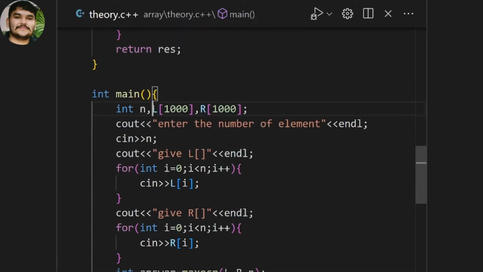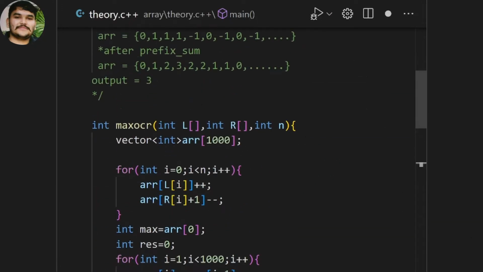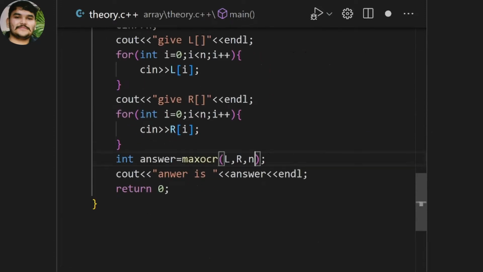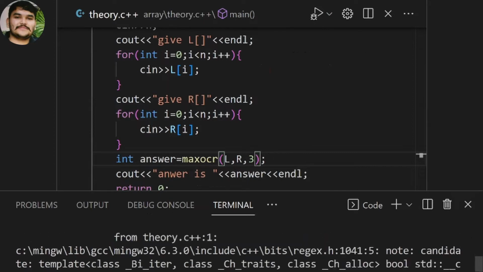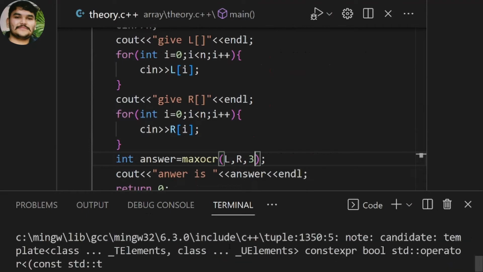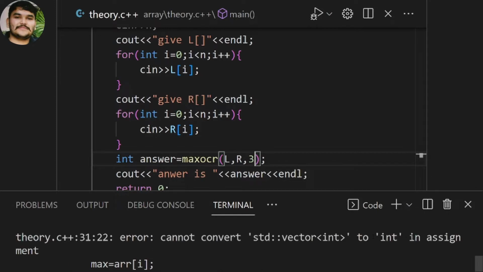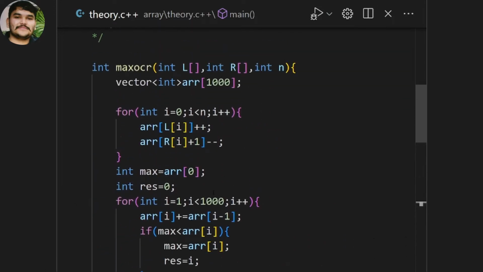What is the problem? Okay, let's take int only instead of vector.